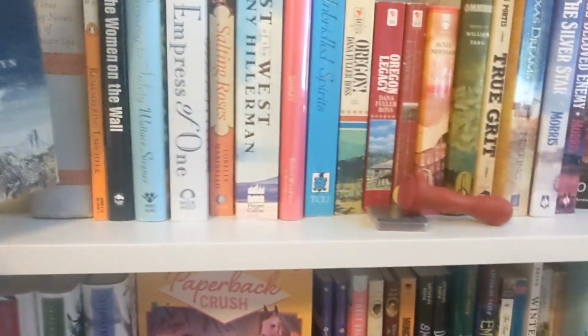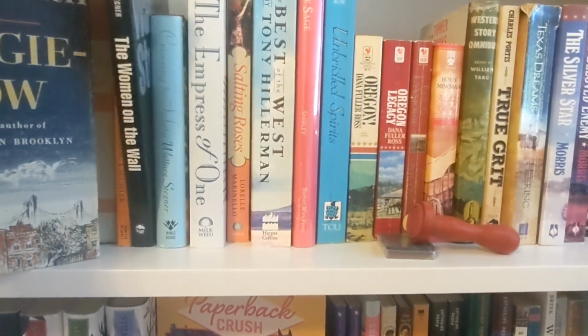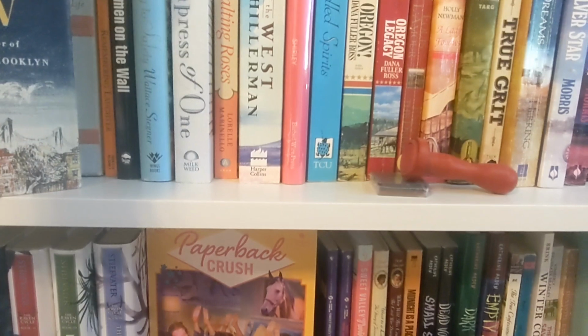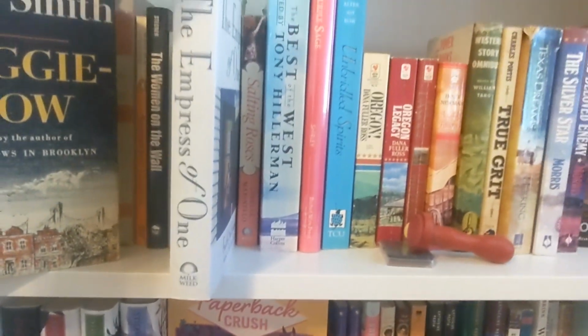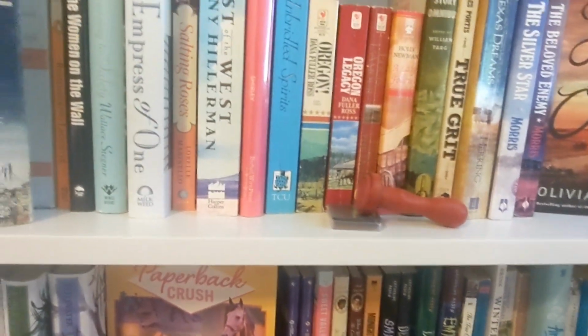Because I would like to get to some of my newer books. I have some sitting here. I haven't read this one. This is a collection of stories, so I don't want to read that. I've already read Crossing to Safety. I have Sullivan, but this is a bigger, chunkier book. I want to save it probably for the longer book challenges for the prompt for the card draw.